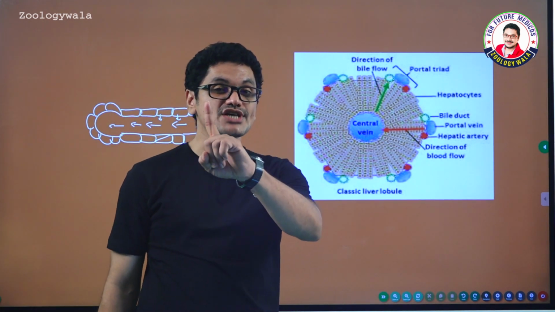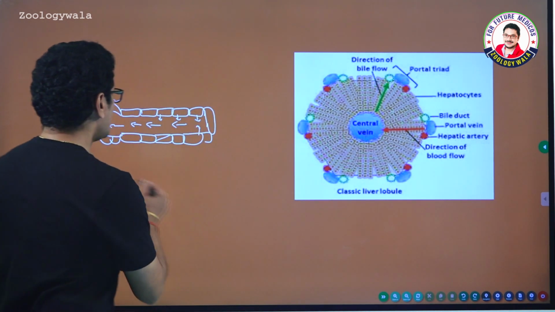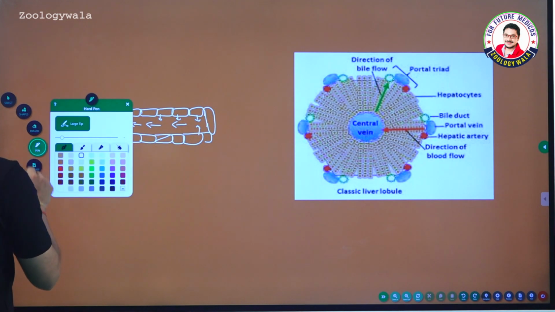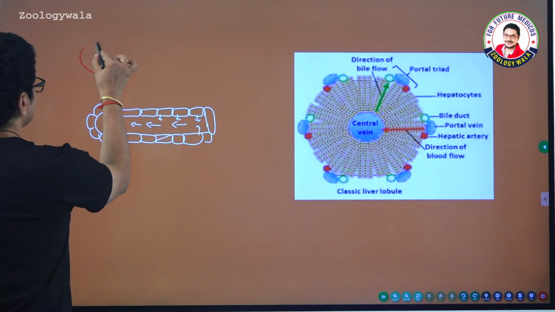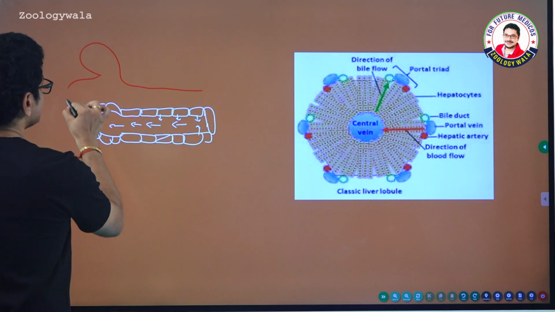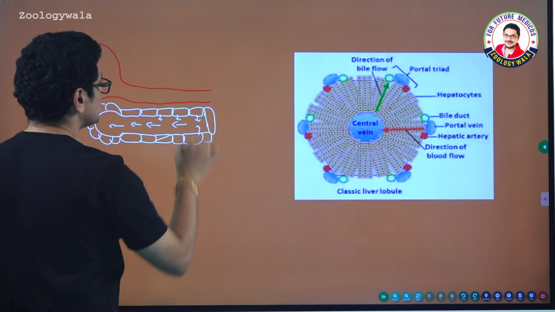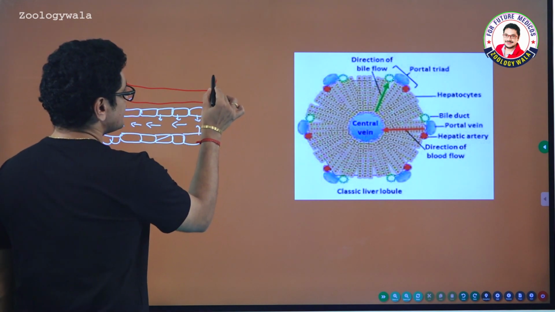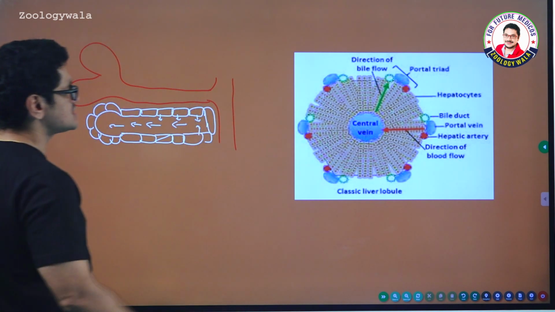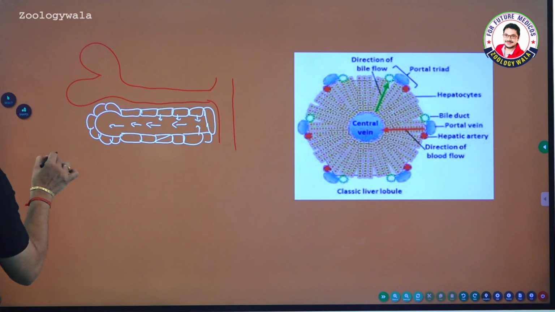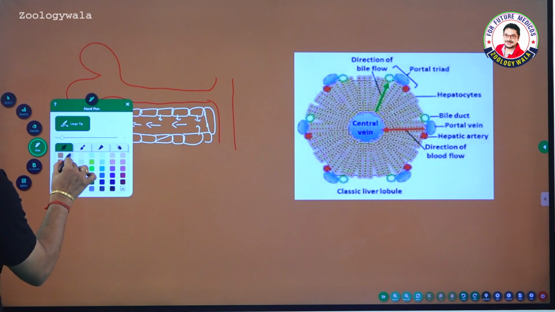I told you what sinusoids are, I will tell now. And now I will represent blood vessels. Is it visible with this color? Let me check. Yes, it is visible. So here these are the blood vessels which are supplied to the liver. And this blood vessel opens into the intralobular central vein. So here the blood, I will change the color now.